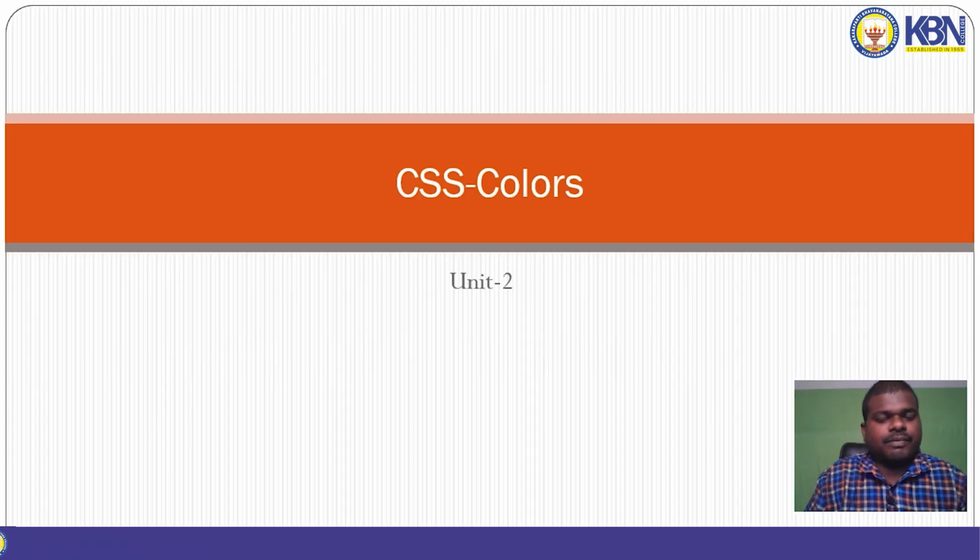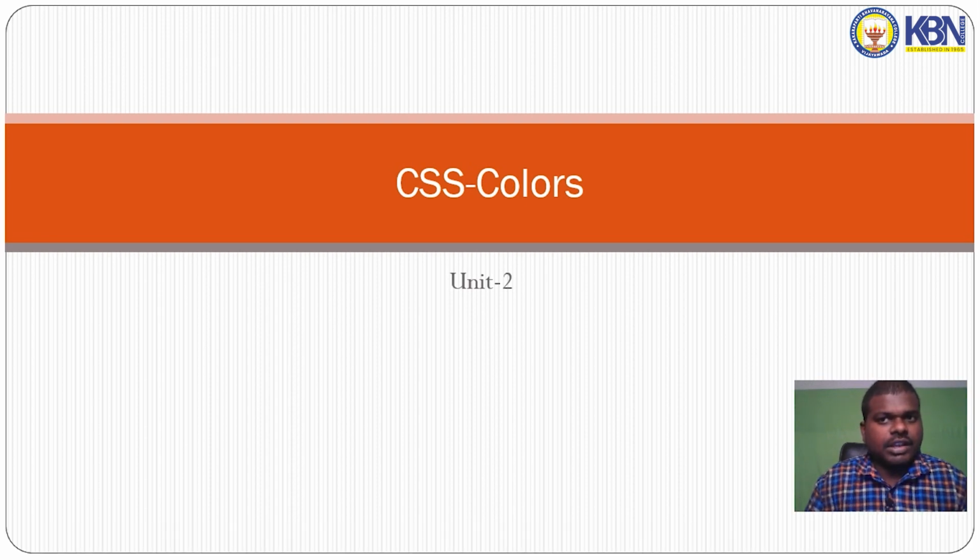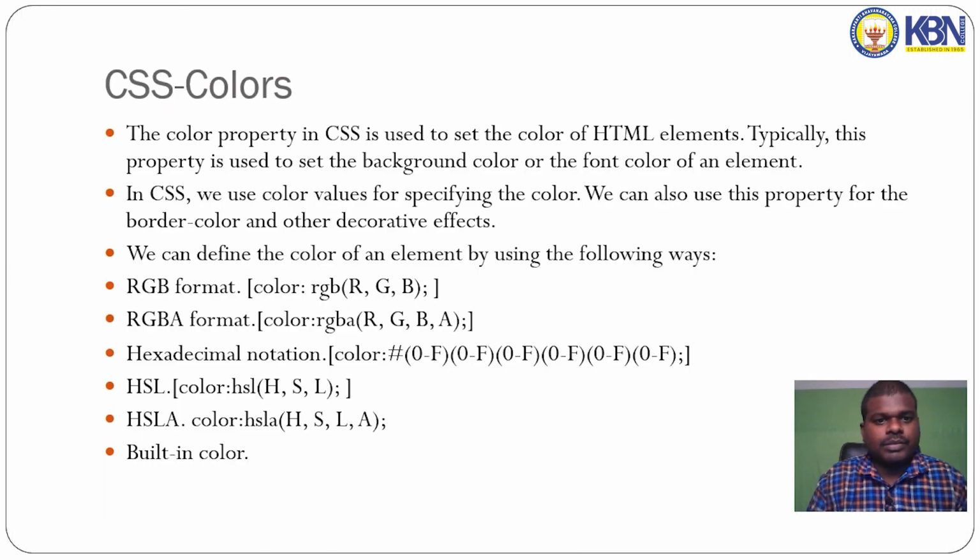Okay, next, colors in CSS. See, I want to add a color in CSS. How? See, we have these many formats: RGB, RGBA, hexadecimal, HSL and built-in color. So I'll start with RGB. How many of you know about red, green and blue colors? I know. So by mixing these 3 colors at a proper proportion, you will get a new color, because red, green, blue are primary colors. So let me practice with that mixture.